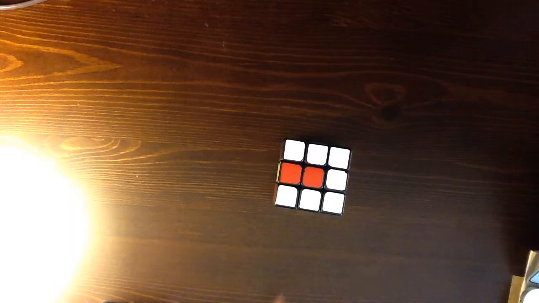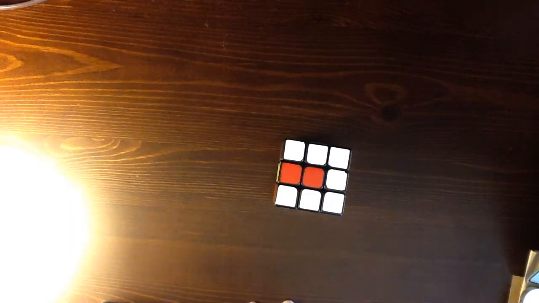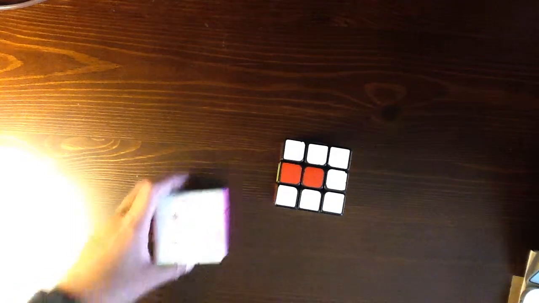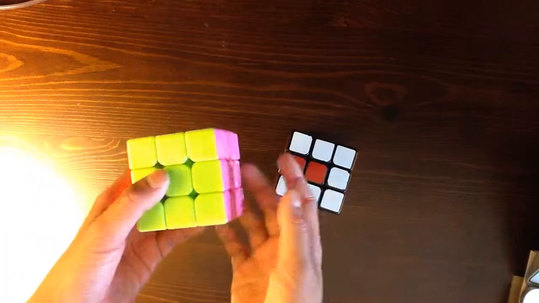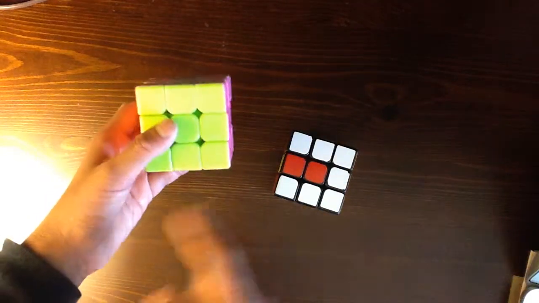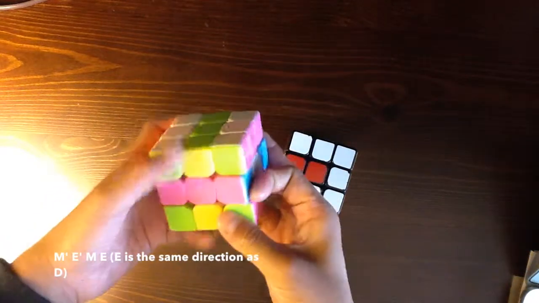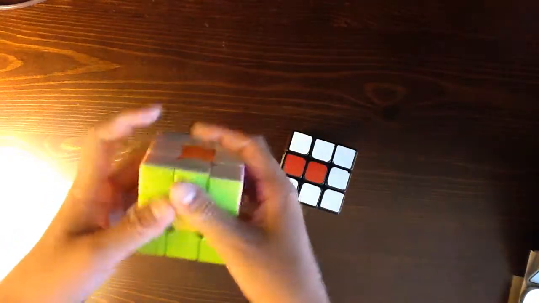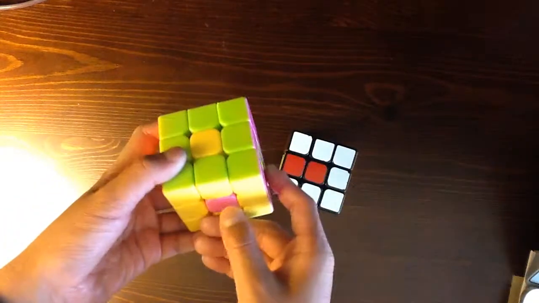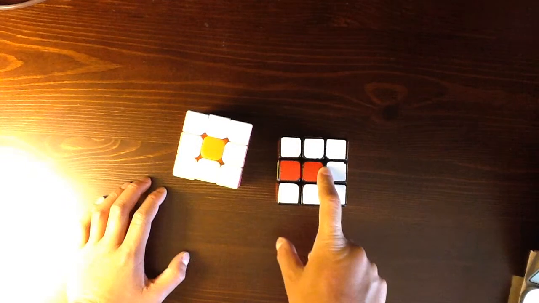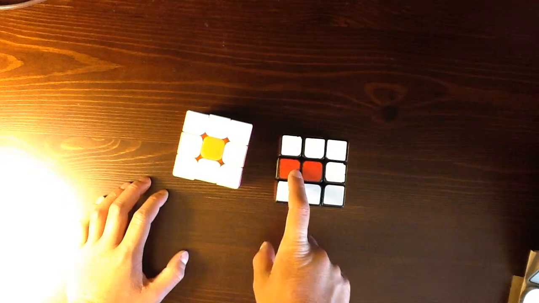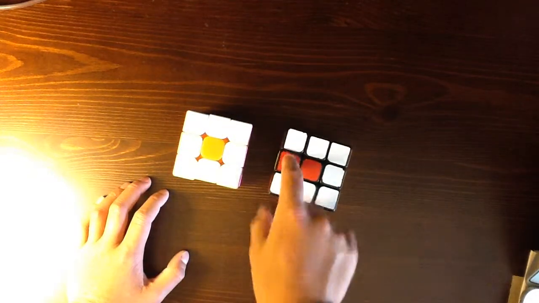Next example I'm going to use is this one. It utilizes your knowledge of the cube. Now, everyone knows the dots pattern, everyone that's been cubing long enough. And the algorithm will be right here on the screen. What it does is it twists these centers clockwise, twists these centers counterclockwise. So, as you can see here, it's pretty much just a dots pattern with this red sticker.